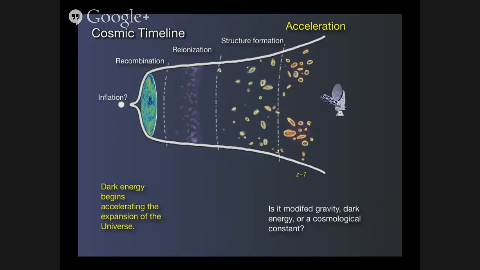And in the last half of the universe's lifetime or so, below redshift 1, instead of being a matter-dominated universe, we transition to being a dark energy-dominated universe, and the expansion of the universe begins to accelerate. This was first discovered with supernovae, but has since been observationally confirmed by a number of other measurements, from baryon acoustic oscillations to CMB lensing. But we don't know what is causing this acceleration. It could be a breakdown of general relativity on cosmological distance scales, a dynamical dark energy model, or it could be the cosmological constant that Einstein had proposed. And any one of these would be very interesting physics.